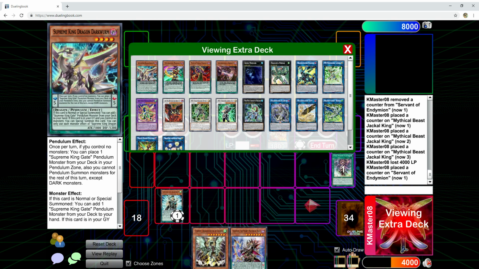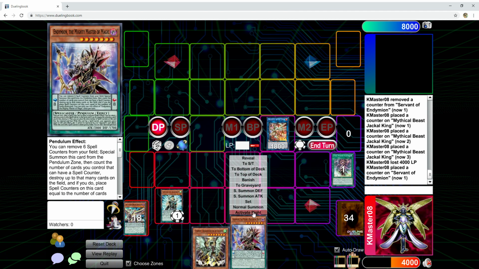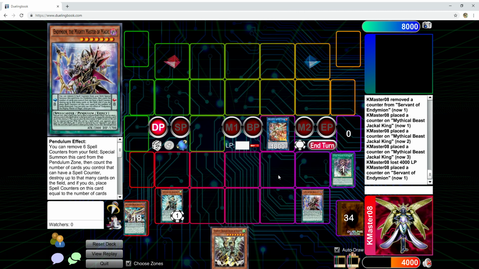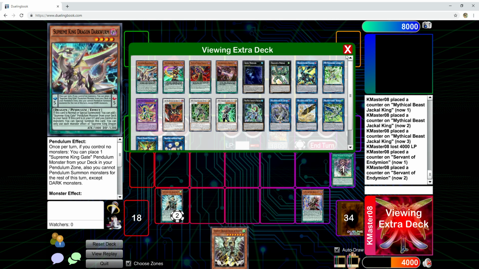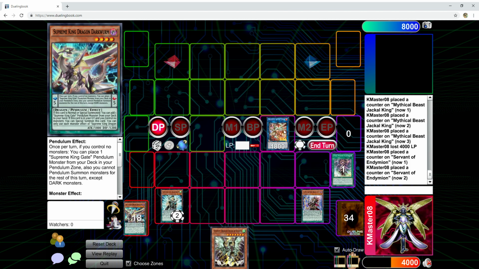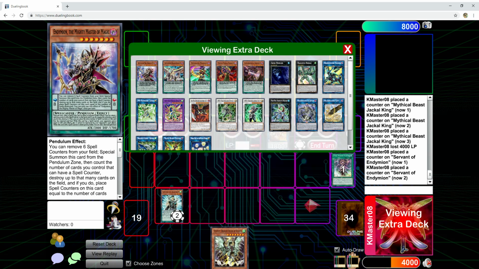So let's see if we draw into anything that we can actually use. We're gonna go with Endymion, getting a counter on the Servant. We do need our high scale, so what we could do is Pendulum Summon here, but we would miss out on a card from Electromite, which can be crucial. So we're going to use the Electromite's effect. We're going to put the Endymion in the extra deck and just get it back.